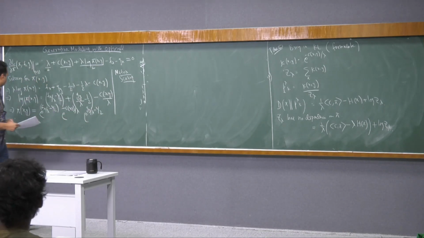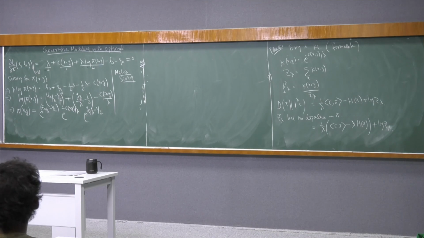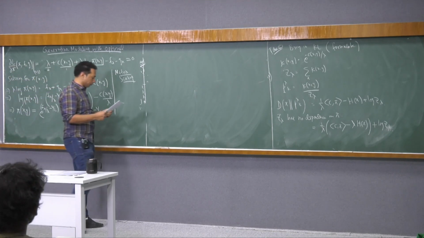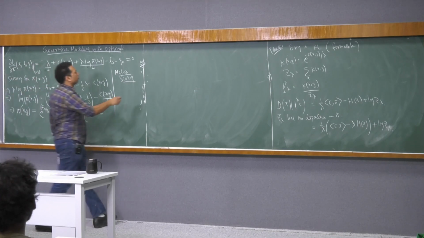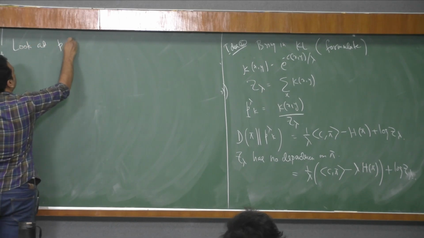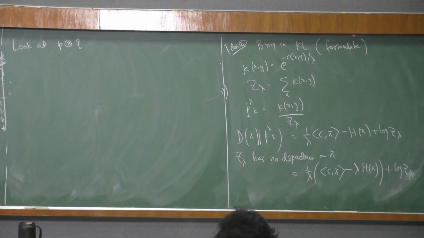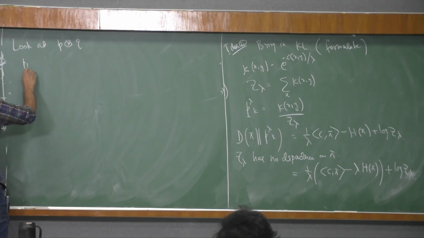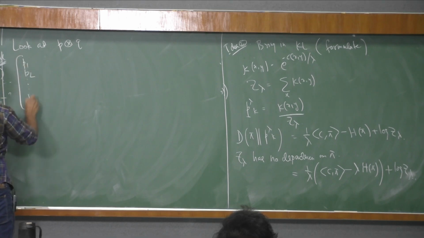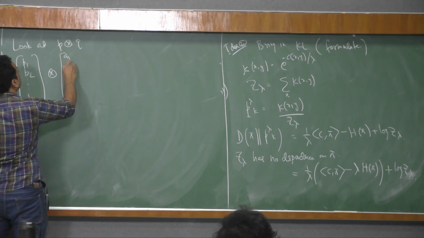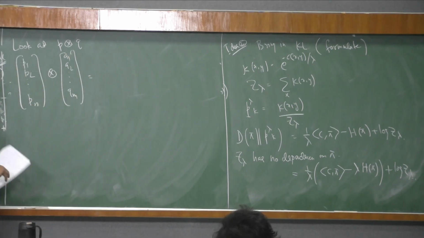So we know that the joint is of this form, and we also know the constraints on the joint. It must match the marginals. If I sum over y, it should be p. If I sum over x, it should be q. So this is an additional constraint that will help in the algorithm. And a more generic statement, if I have to say, I can also relate it to p tensor q. So p tensor q is an operation defined on two vectors. Let us say I have vectors p1, p2, up to pn, and tensor with q: q1, q2, up to qm. So if you look at the tensor, what we will get is basically an outer product. So we will get p1 q1.